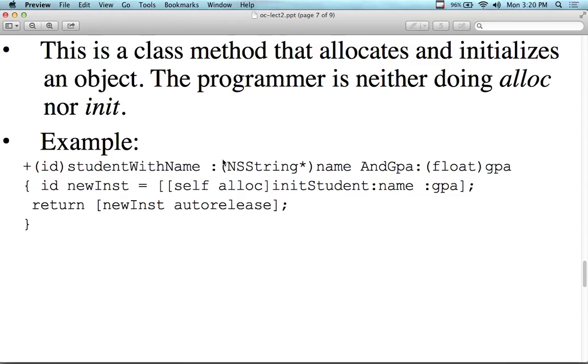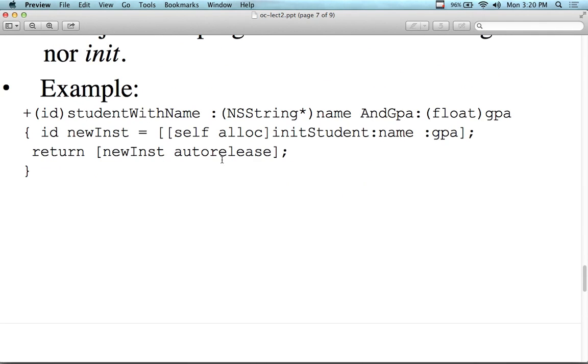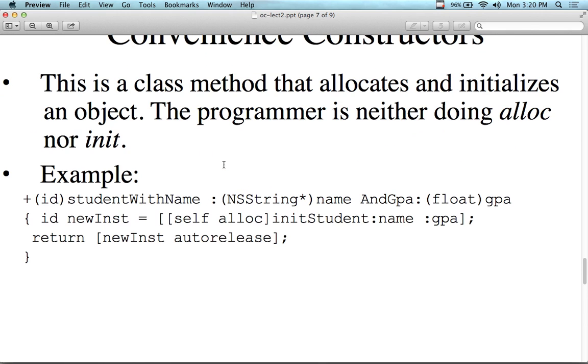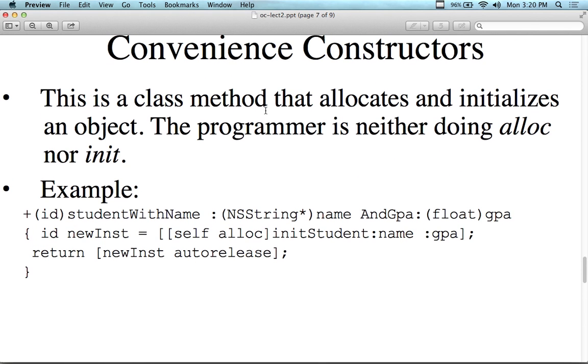Here's an example. If we had a student object, and we wanted to create what was called a convenience constructor, then we would make a student with name, and we'd take a parameter name and a GPA, and then we'd create an id new instance. What is this new instance? And notice over here, this is a class method and not an instance method.